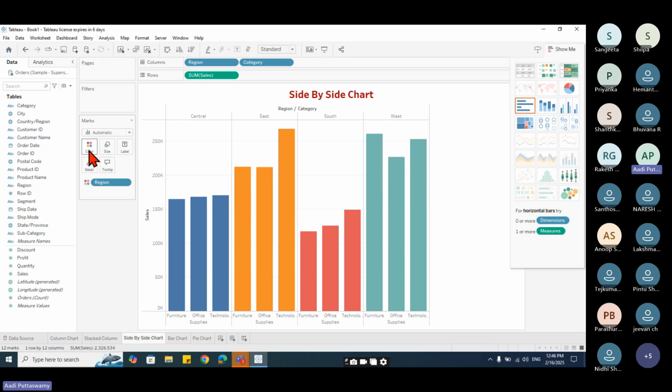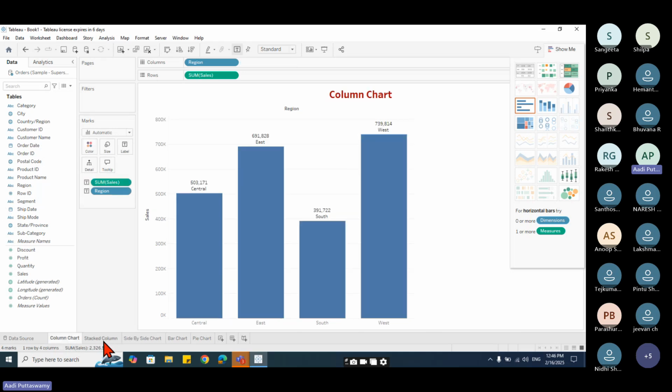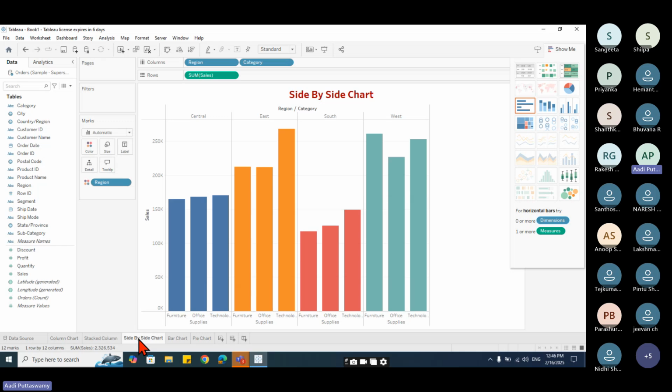I can only tell you what kind of charts you can create, what the different types of charts available are. But it is you as an analyst who has to decide how my report has to be, depending on the requirement. It comes by experience, don't worry. No client will say that this color should be by region or by category. It is always based on the reports that you're actually showing. Got it? Right? Okay. So we understood about column chart, stack chart, and side-by-side chart.